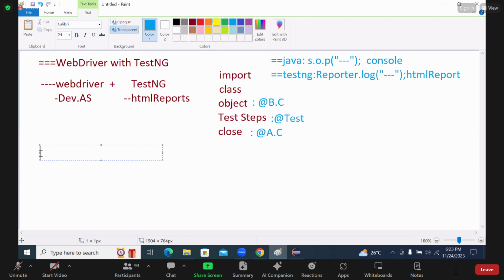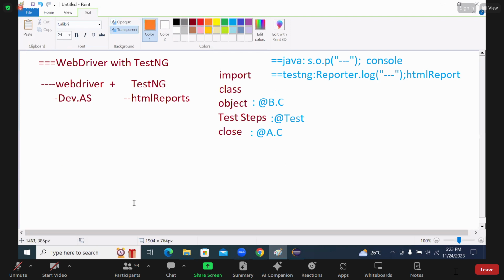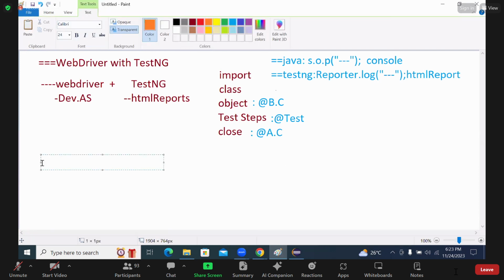In the same way, we need to understand one more program. Write with the new heading.